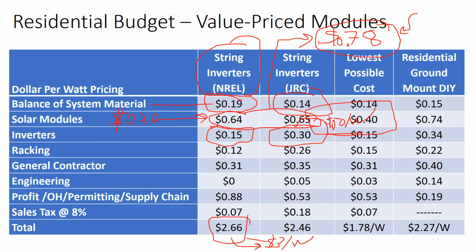The solar racking, NREL to me is coming in low. When I do my racking budgets, a lot of solar racking is designed for 6-foot or 8-foot on center penetrations. Whenever I do my structural reviews, I don't see a reason not to go with a 4-foot on center attachment, staggered. But by the time you do 4-foot on center attachments and you're flashing them all, that racking budget goes up.